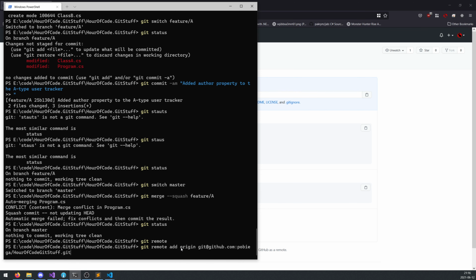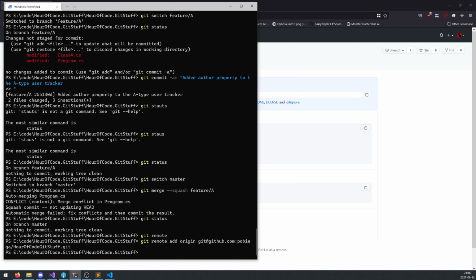This is an identifier. It is considered good practice to call your single source of truth repository, which is usually your GitHub or GitLab or whatever, origin. Another common name is upstream, and that's if you have forked, like if you have made a copy of someone else's repository, then you will have both of those as remotes. You will have yours as origin, and you will have theirs as upstream. This will let you pull changes from upstream into your branch, so into your fork. That's how you update your fork. Very, very useful. So now if you type git remote, we should see origin.